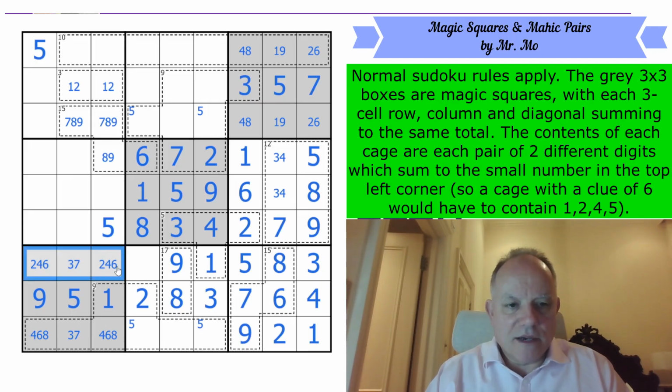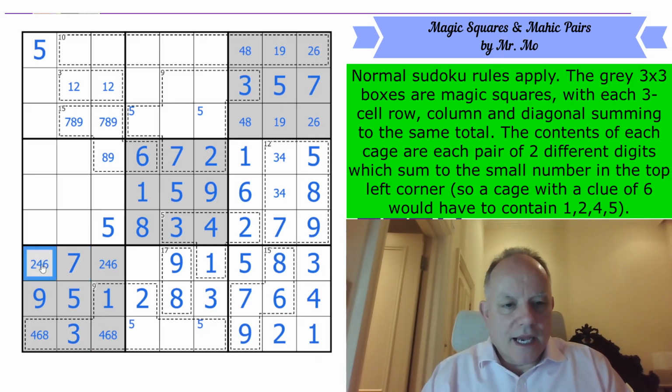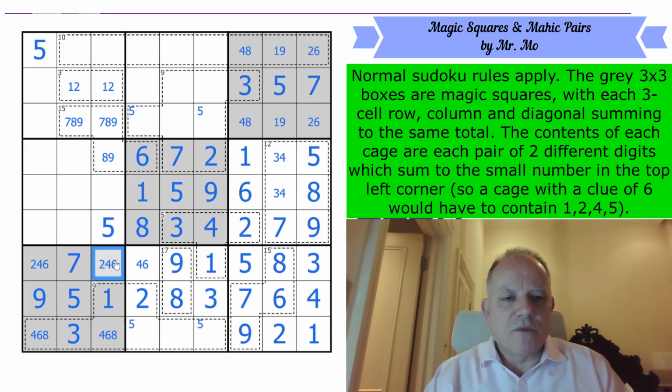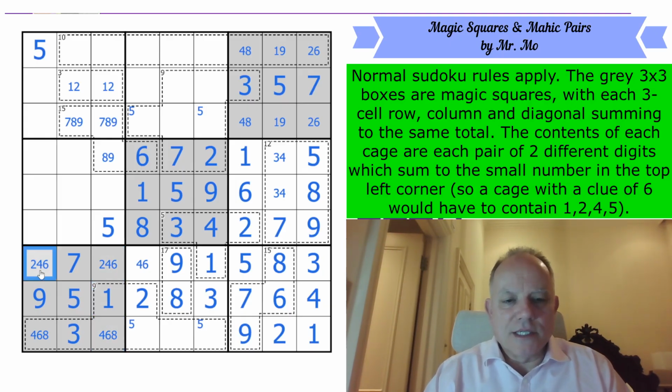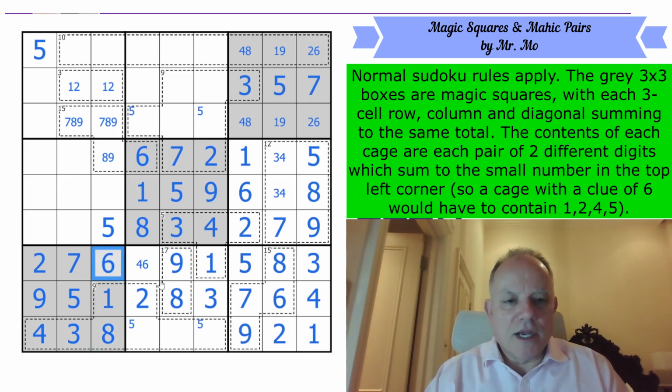Maybe it can sort out this set. Well, that has to be a 7, because it can't be 3. Now, that is 4 or 6. We need a 2 in one of these positions, but if we put a 2 here, this column would not work. We'd have 2 plus 1, and we'd need a 12 there. So we put 2 here. Now we can make all of these sums of 15 work with a 4, an 8, and a 6. And that magic square is complete as well.